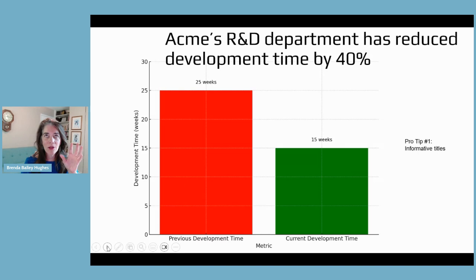In fact, I always tell people that I should be able to flip through your PowerPoint deck or whatever software you're using. I should be able to flip through your visual deck and just read your titles and understand your what, why, and the data that supports it with just reading your titles. So that means your titles are going to be longer than you're probably accustomed to seeing because they're actually telling the story with you. So that's one suggestion I would make on this slide: write a better title, write a title that actually informs your audience of something.